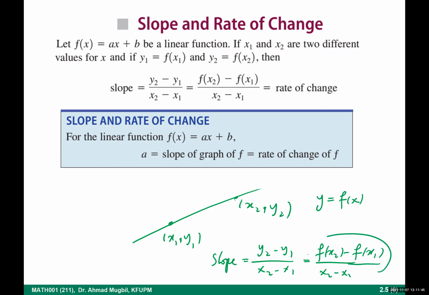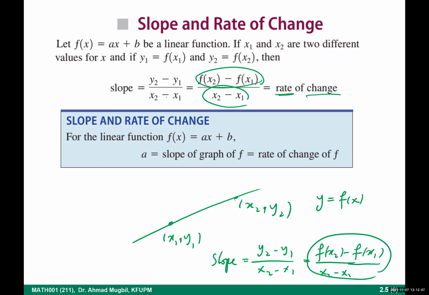In fact, this is what is called the rate of change of a function. You know, rate means you have a ratio. You have numerator over denominator. Change, you have change, difference in x and difference in y. Delta y over delta x. The vertical change over the horizontal change. The rise over the run.